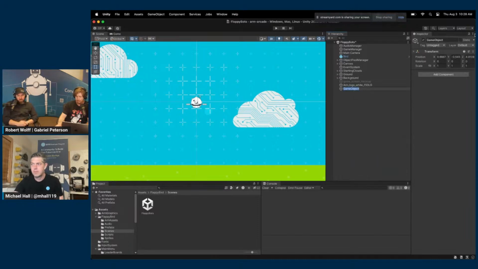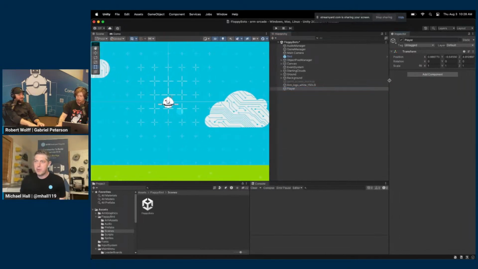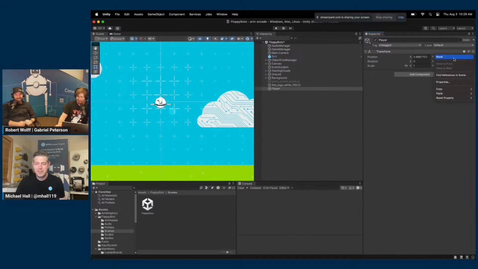Like if I wanted to create a new object, like a new player or something, so I could say create empty. Oh, I have an idea, Gabe. Sorry for interrupting you. Sure. What if we wanted to put two bots here that you controlled with two buttons? So you had like spacebar and M, and you actually had to get them both going, like player one and player two. So I will say that would be easy to do, but in the confines of this show, it would be quite difficult. One, watching someone code is not exactly the most exciting. No, it's super exciting. They love it. No, okay, I get it though.